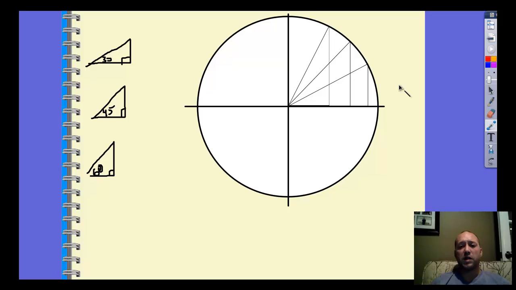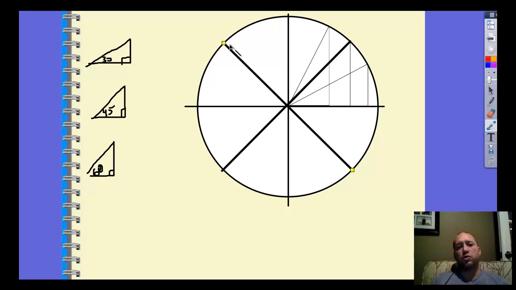I teach students by thinking about pizza. I want to split it into equal pieces. And the first thing I have them do is split it into 8 equal pieces. So in this pizza right here, I have it split into 4 equal pieces. If I want to make it 8, I would just divide each of these in half. And so when I do this, approximately here, I can then find my angle measures.